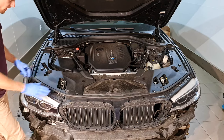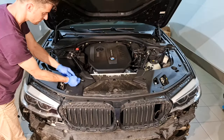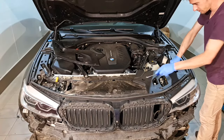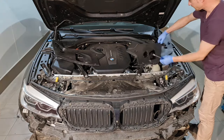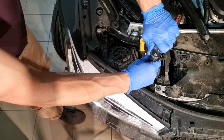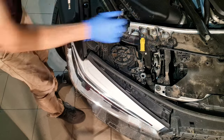And I'm almost there. I need to remove this plastic cover from here and that one. These have plastic clips. And this one from here. Now, on top of each headlight, I have two screws, this one and this one. They are T30. The same on this one.